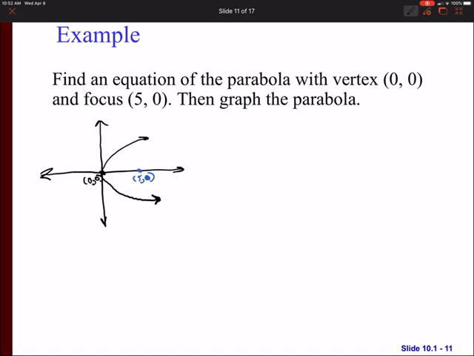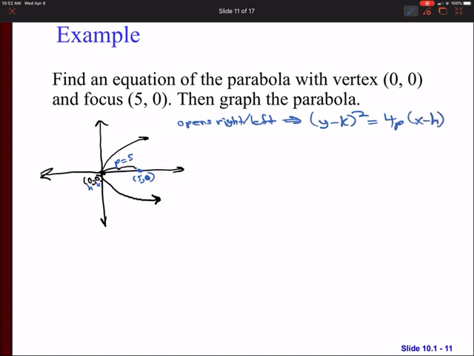So again, a distance of 5 units. There's the value of p. p is equal to 5. So we've got h, we've got k, we've got p. We've got a parabola that opens to the right. We know standard form. Any parabola that opens right or left implies standard form where your y term is your squared term. So y minus k squared equals 4p times x minus h.